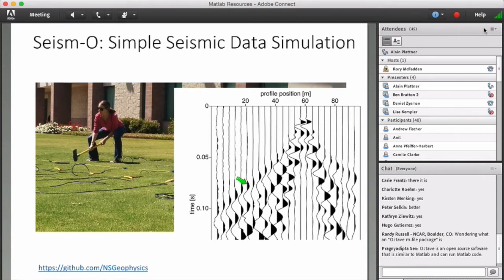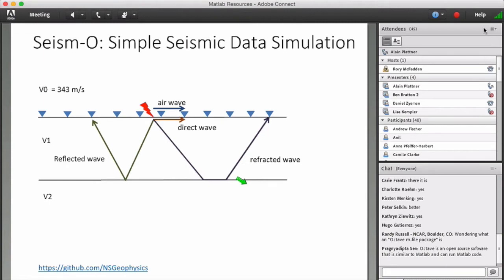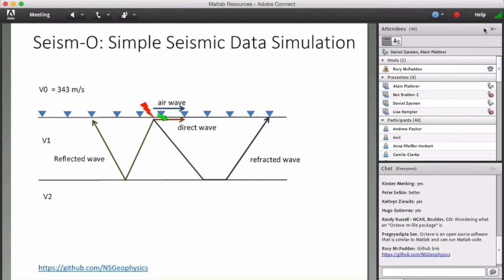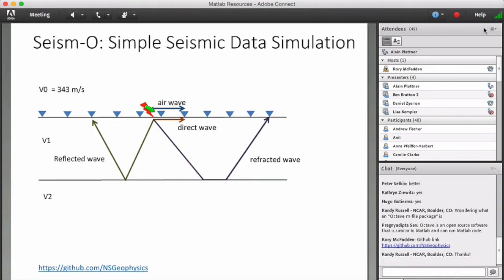Now, the waves that we will be able to record are, for example, so this here is the surface, and the blue triangles are the geophones, and the lightning here is where we hit the ground with the hammer. And we have, for example, a sound wave. Obviously, that's just really from the sound of the hammer hitting the ground. That goes with the speed of sound in air.